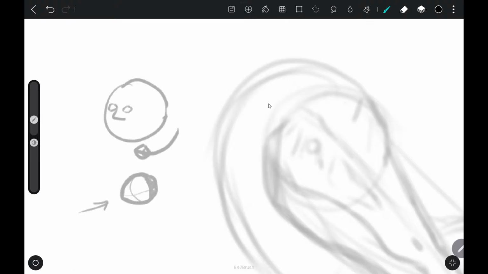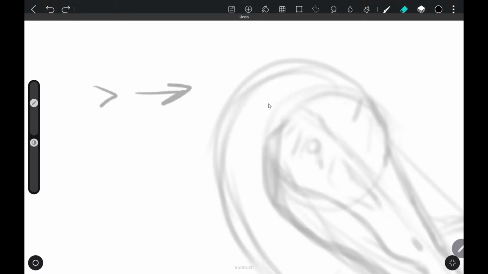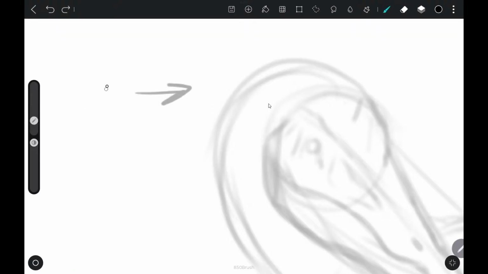I'm really bad at drawing people, but the same thing applies to drawing dinosaur eyes. Depending on where your dinosaur is looking, if he's looking that direction, you draw the eye like this. Just imagine an animal. You can even make a dog out of this if you wanted to. I'm bad at drawing dogs, but you get the idea.